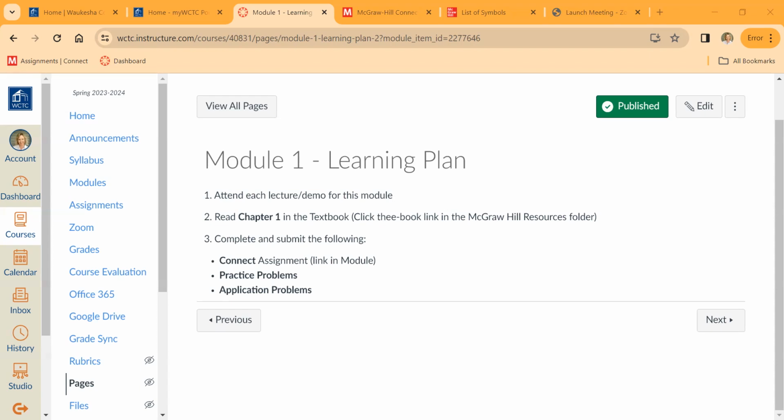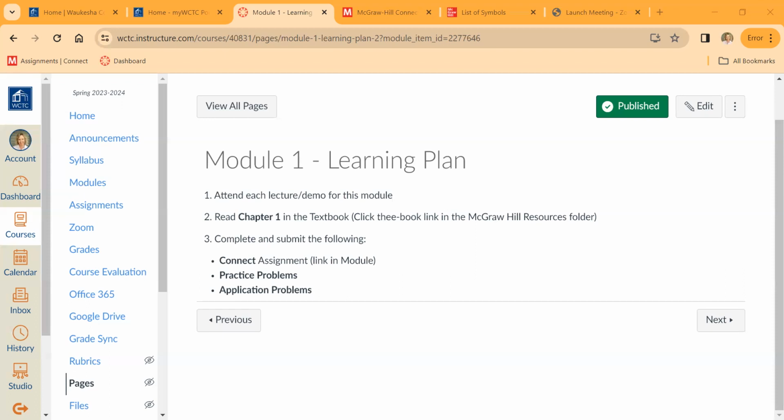Follow along with the lecture demos for module 1. Work the following practice problems on a separate piece of paper. We're never going to try to fit them in down here. I don't care how small you think you can write, I don't want them on here. They're going to be on a separate piece of paper. If you don't print this out, that's okay. This is just giving you your problems.